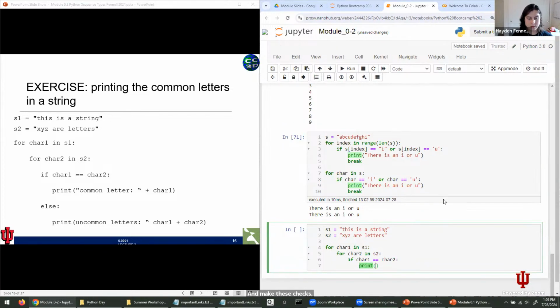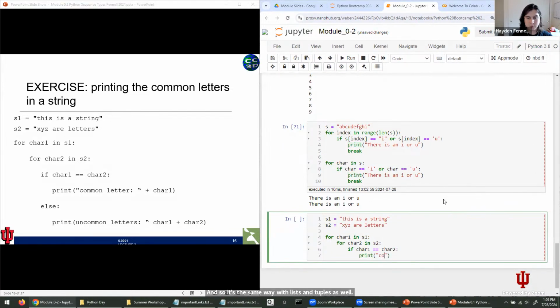You'd say print common letter, plus character 1 from the first string.